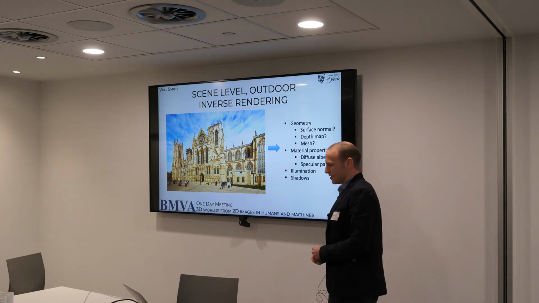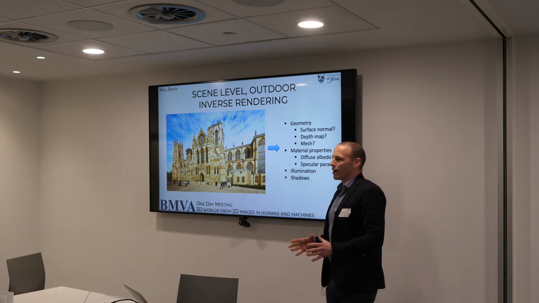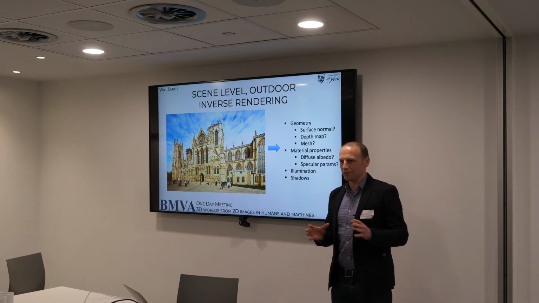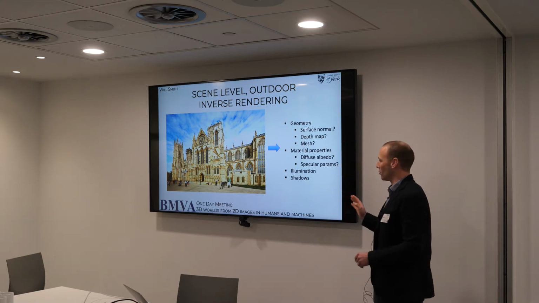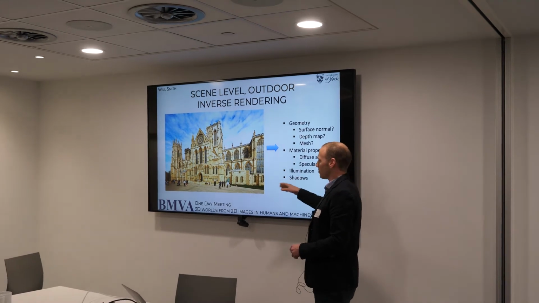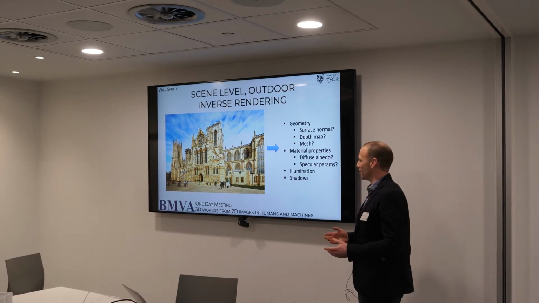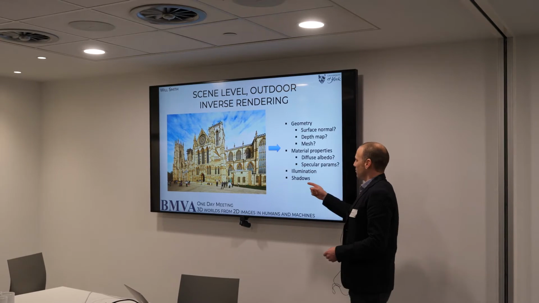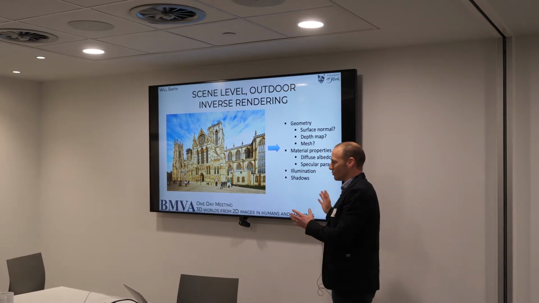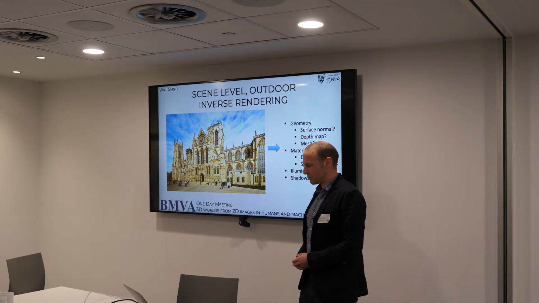The problem is, as was hinted at in the last talk, we know that the way to solve this problem is with deep learning. And well, okay, there's probably other ways, but we know that deep learning does well on some of these tasks already. So we can get depth maps from LiDAR or something. So if you have a lot of money, you can go out and get millions of images and LiDAR, and you can recover a depth map. You're going to hear a talk next on monodepth, so that works.